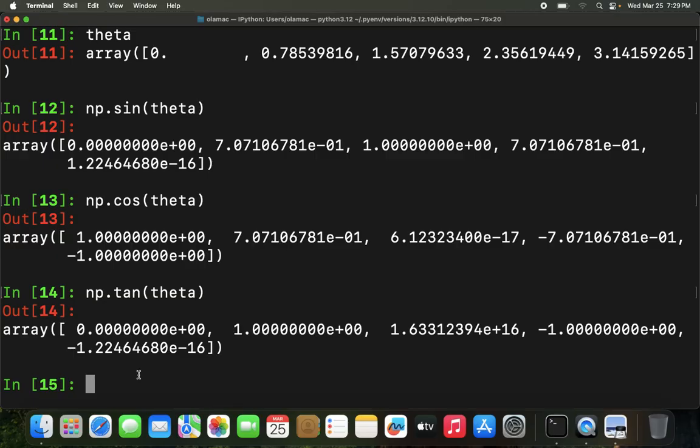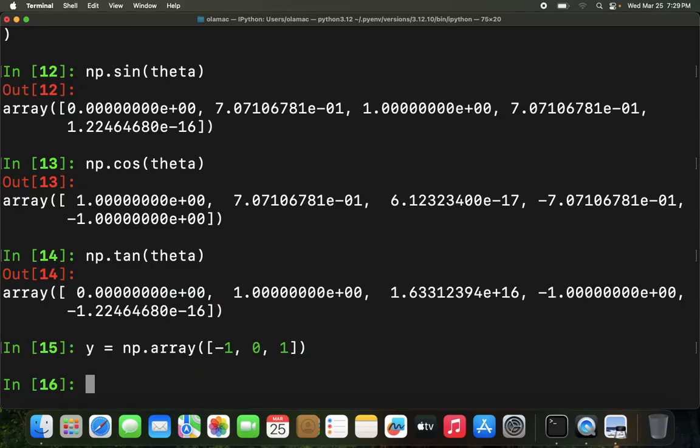Okay, we can do some inverse trigonometric as well. So let's do y equals np.array. Okay, let's do this. Let's use this for our inverse trigonometric.